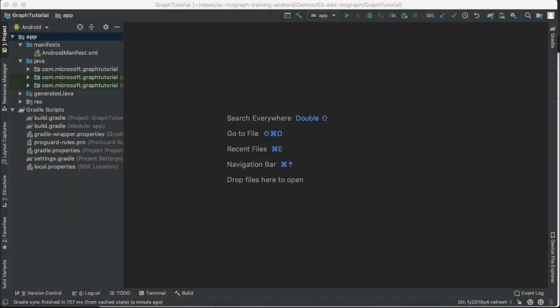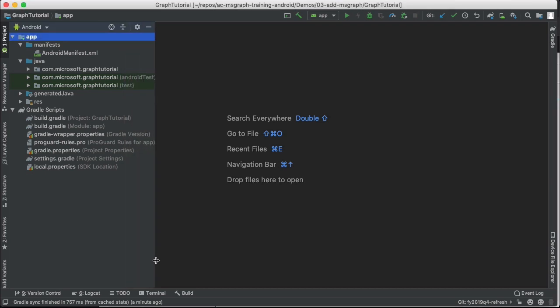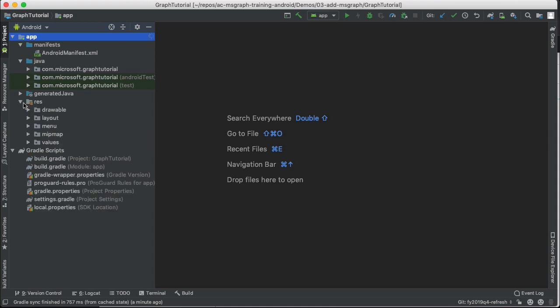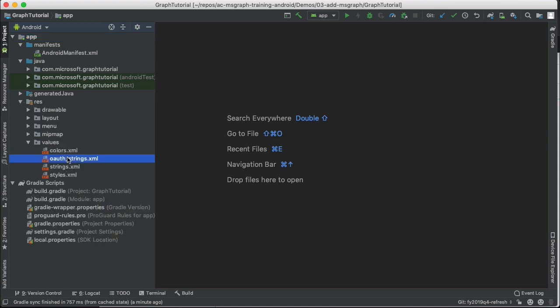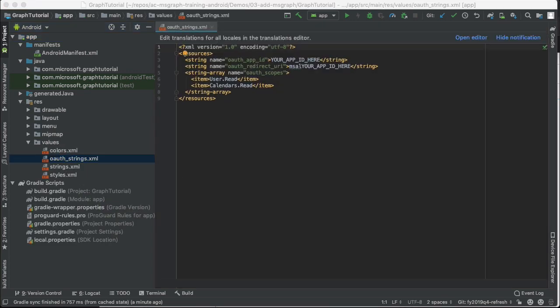All right, in this last demo, we're going to see how we can modify the application, or how we have modified it, to take advantage of the Microsoft Authentication Library and the Graph SDK to be able to leverage data inside of Office 365 for my user. Before I do that, let me double check on the auth strings and let me set the values again.